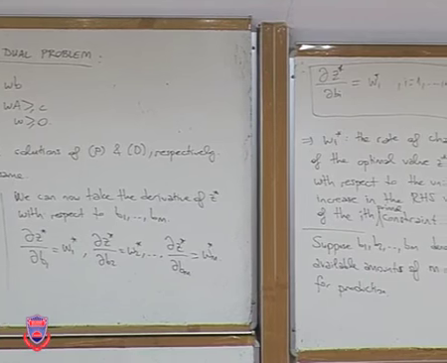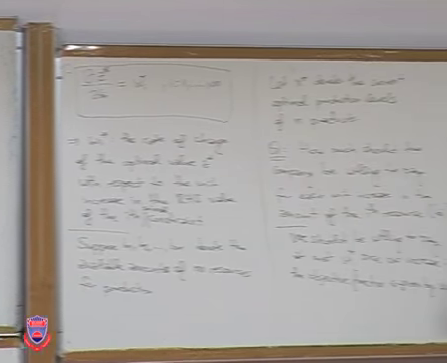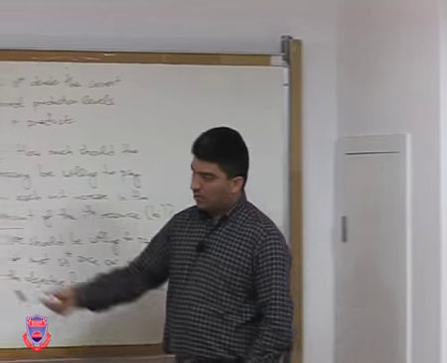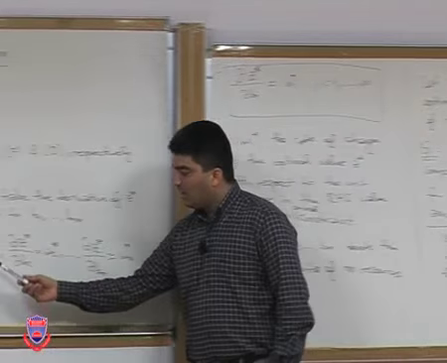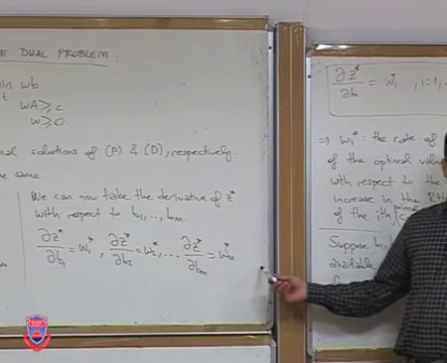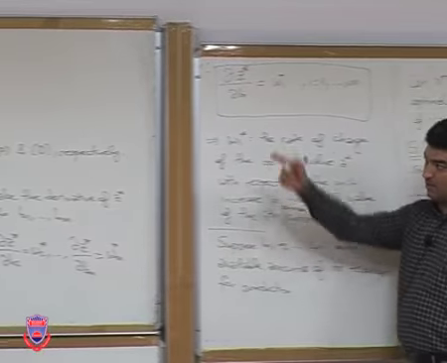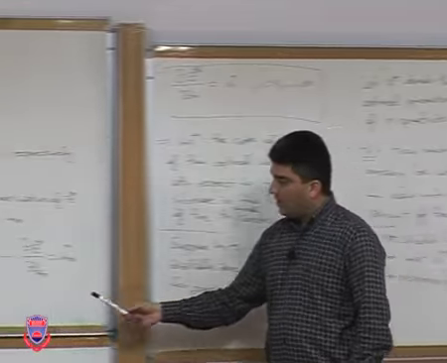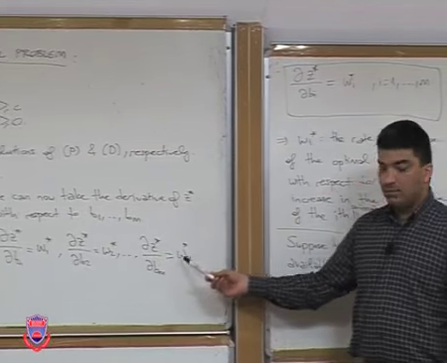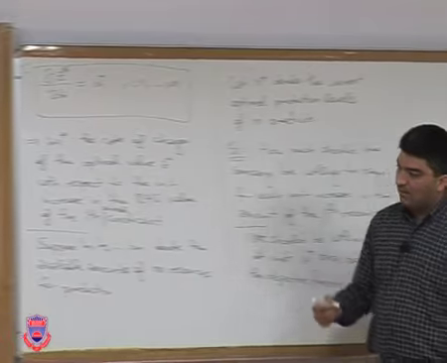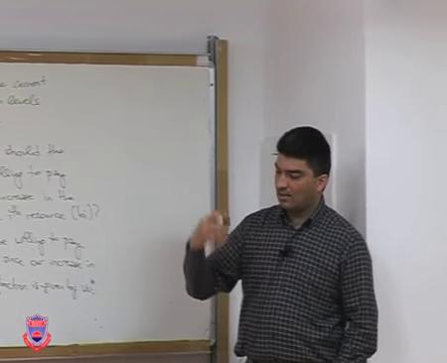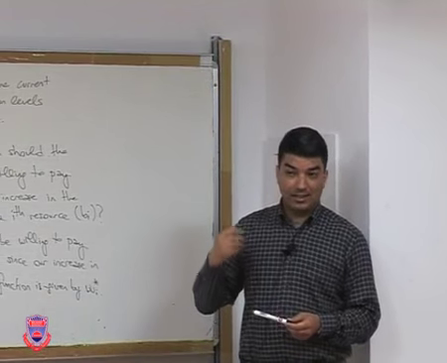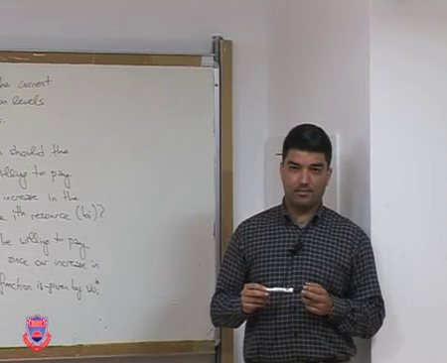Now I'm going to ask you the following question. If you were to choose only one resource to increase by 1 unit, which one would you choose? This is a very simple question once you have this relationship, because you want the largest increase in the objective function value, since this is a maximization problem. By looking at these expressions, I look at my largest dual variable, because I know that if I increase the right-hand side of the corresponding constraint by 1 unit, then I will get the largest increase in the objective function value.